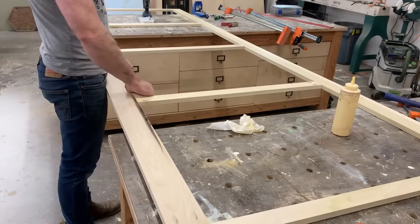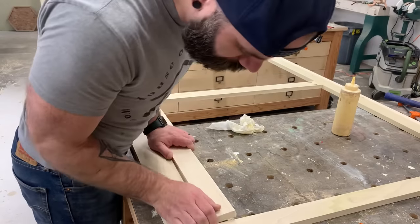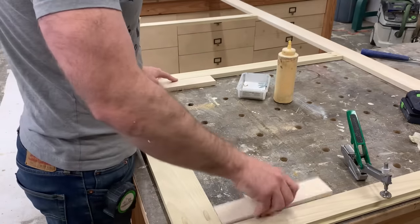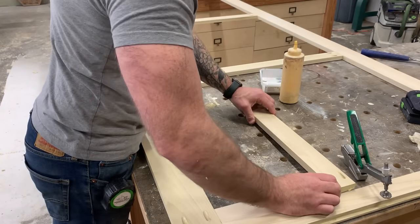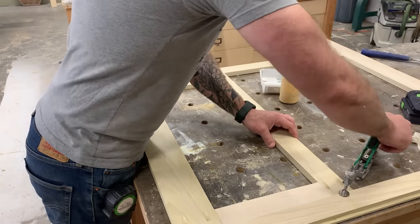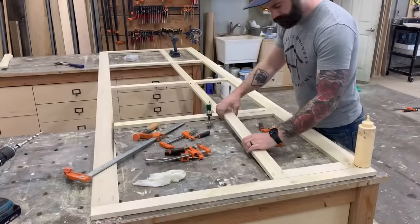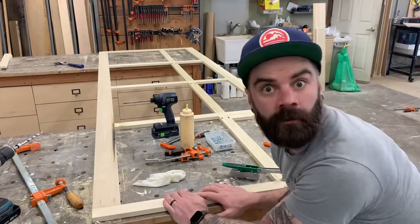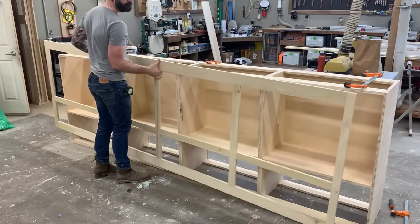Then all you have to do is take that spacer block and cut an identical piece the exact same length. Using these two pieces when you inset your vertical divider pieces, you put one spacer at the bottom and one spacer at the top. Not only will this ensure that your pieces are perfectly spaced out, it'll also ensure that they're set perfectly square. As you can see, I'm using clamps to hold everything firmly in place to ensure that by the time I get to the end, after hooking all those vertical dividers in place, I still have a nice snug fit with that spacer block — now I know everything is perfect. Then I do the exact same thing for my drawer dividers, only the spacers are going up and down instead of left to right. I'm actually using one of the spacer blocks as my drawer divider piece. So I clamp that down, make sure it's spaced out evenly, hook it in place with some pocket screws, and work my way along. And with that, our face frame is complete.